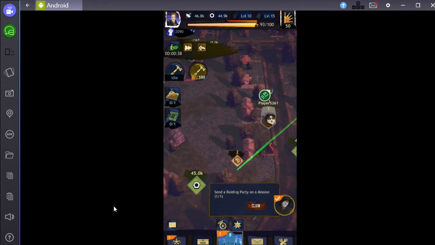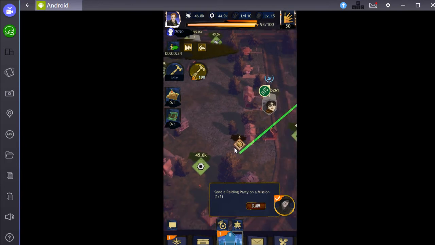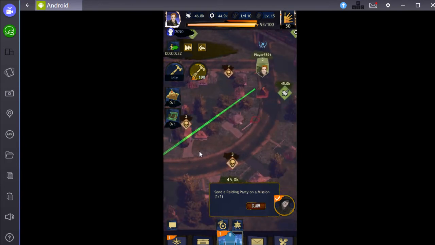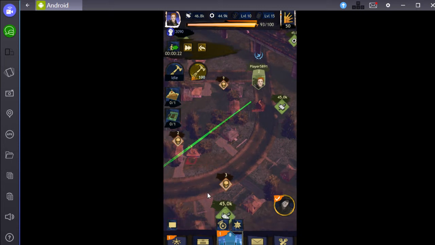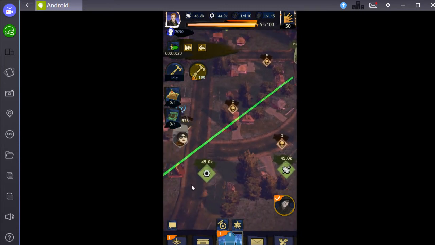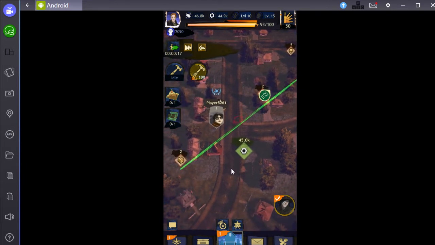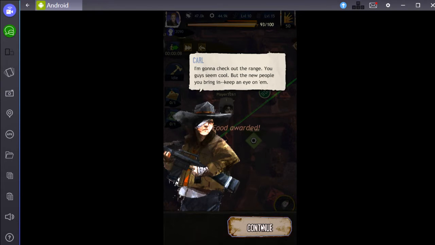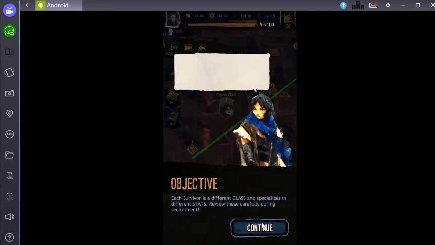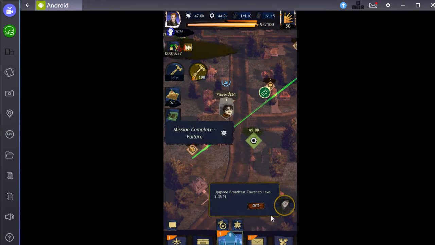Now, depending on how far it is from your base, you'll see the line here. We're actually over there. So there's our base here. You can see our guys running right there, that little red circle. Right now on my computer I can't zoom in, but you can zoom in a little closer so everything doesn't look so far away. And up here is the time it takes to get back and forth in the game. Then you can see each survivor is a different class and specializes in different stats. It's going to help you during the game.